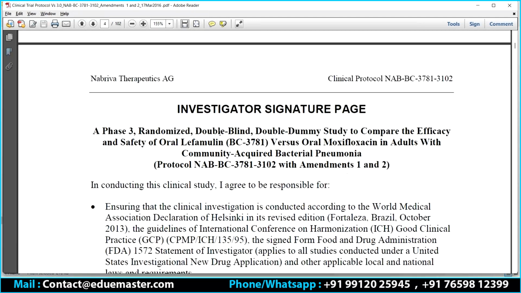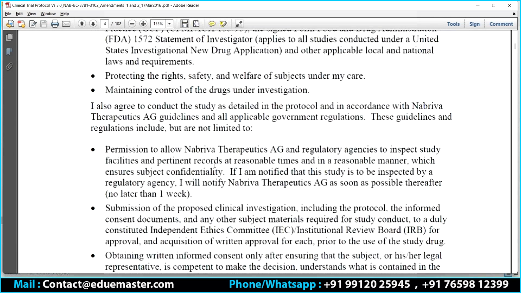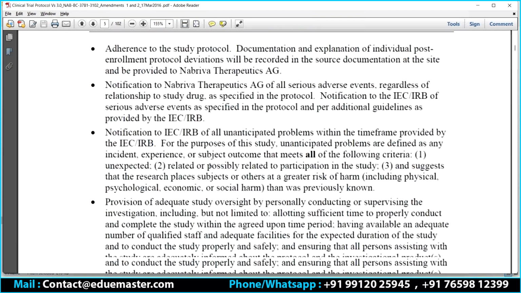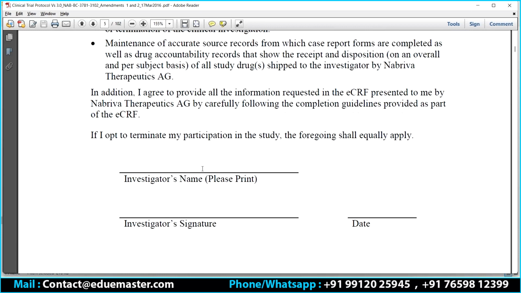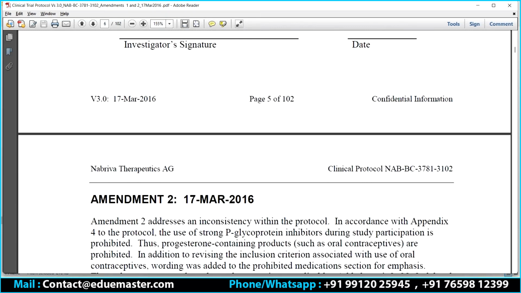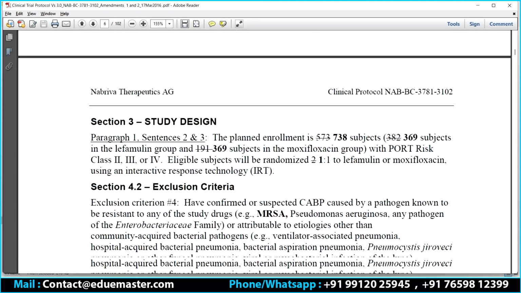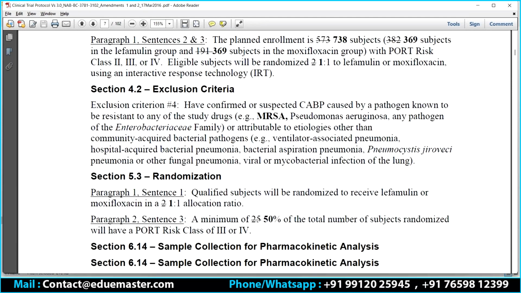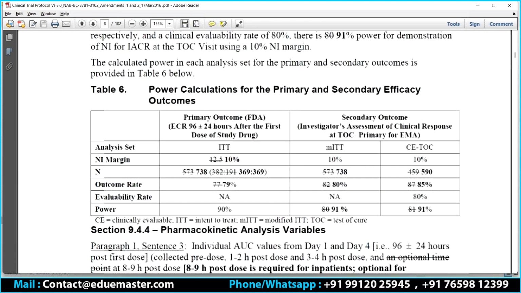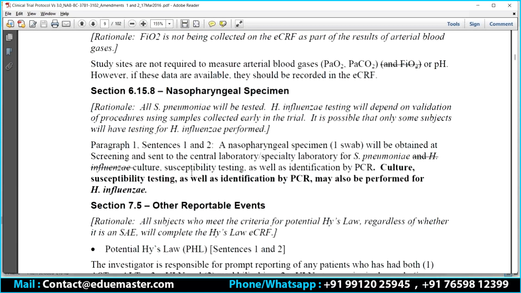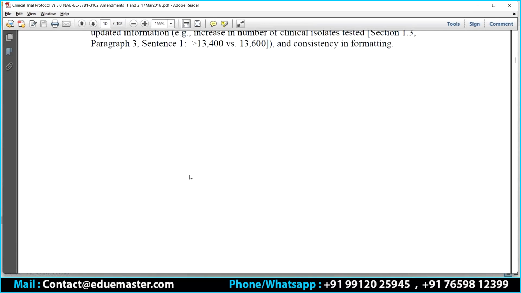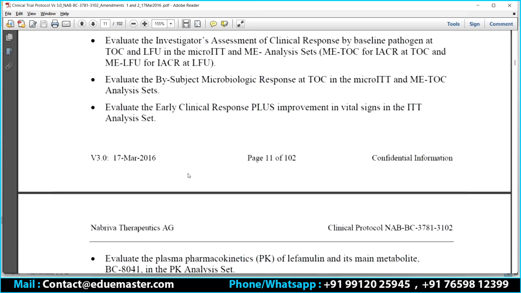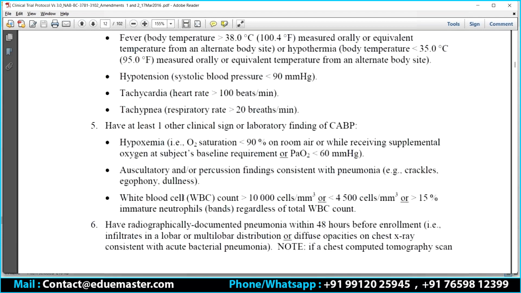Ah, here it is, investigator signature is missing. Signature details are missing.